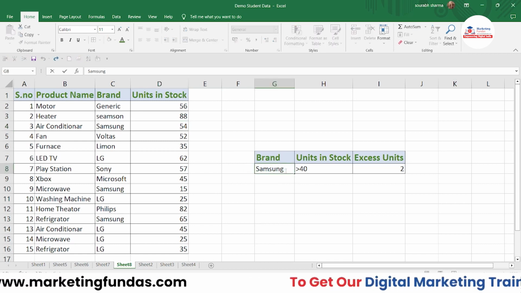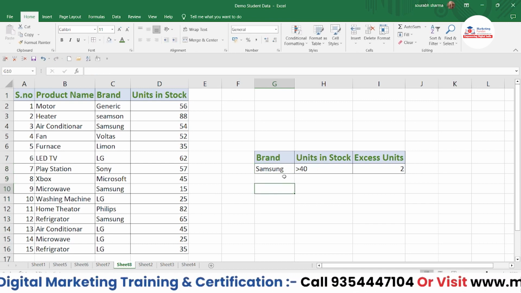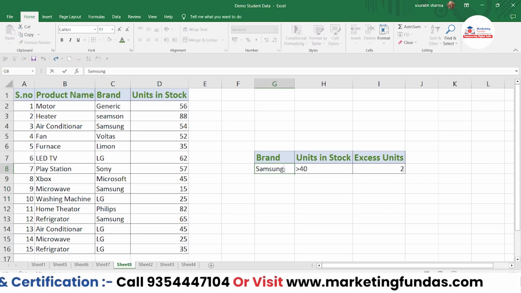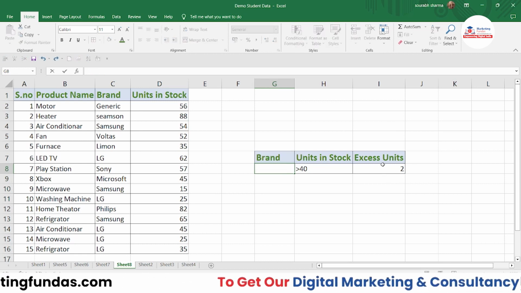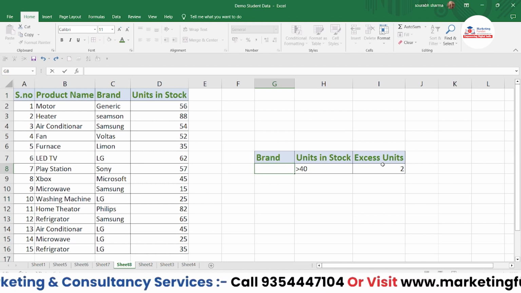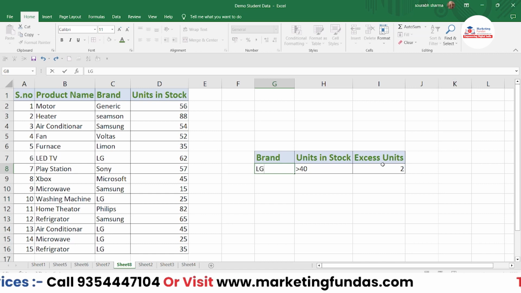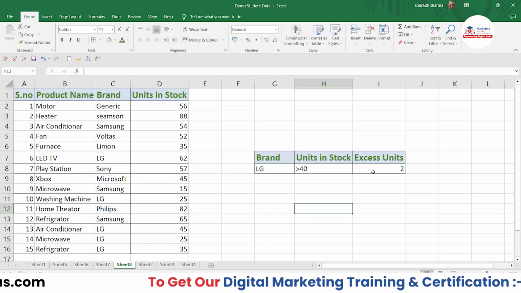Otherwise, if you want, you can change the name, and this is the benefit of creating a separate criteria, because whenever you want, you can change the criteria and the result will change automatically. So this basically works like a dashboard for you, right? Let's say I write LG here. In LG there are also two products left.